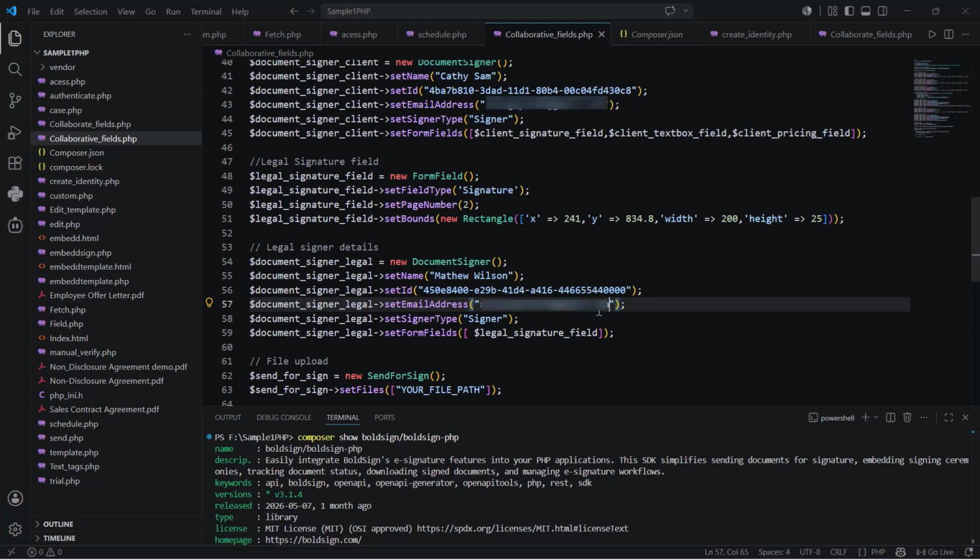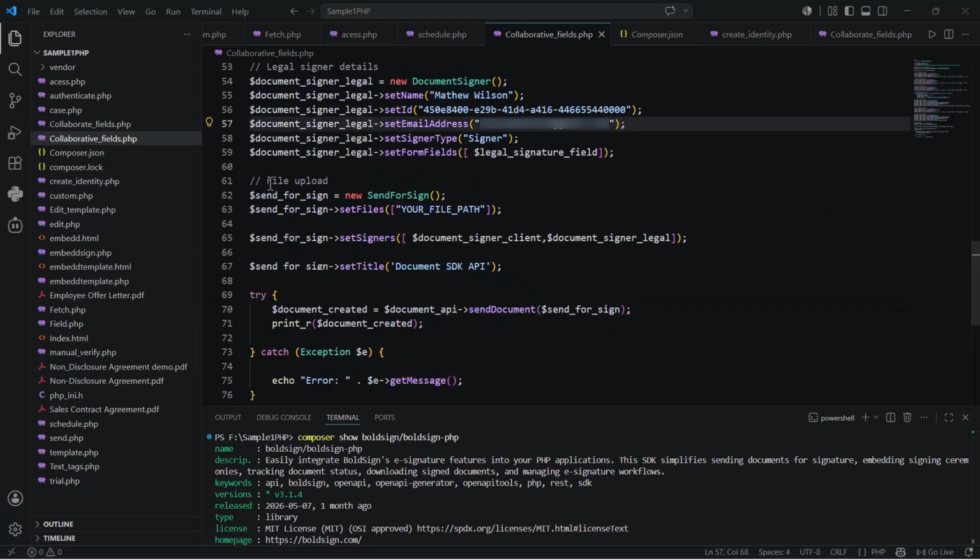Even though the legal reviewer only has a signature field directly assigned, they can still collaborate on the pricing field because collaboration was enabled earlier. In the send for sign object, I upload the document file. Include both the client and the legal reviewer as signers, and set the title.